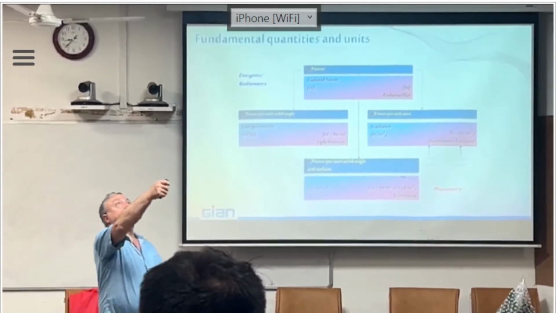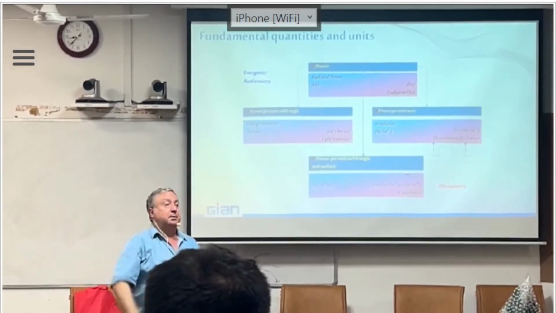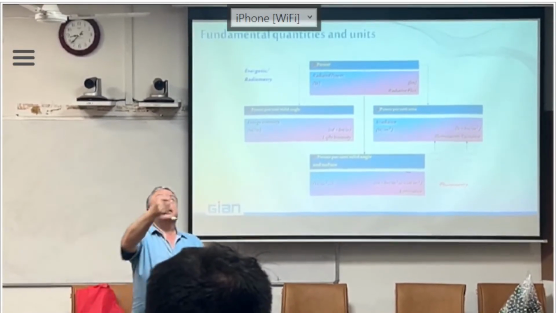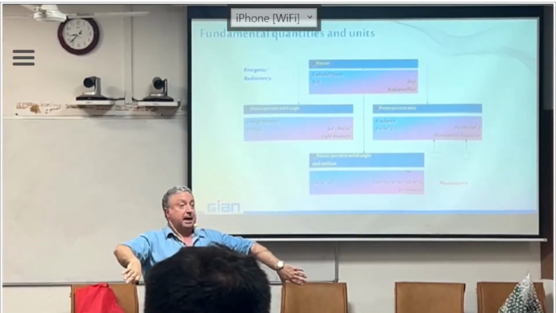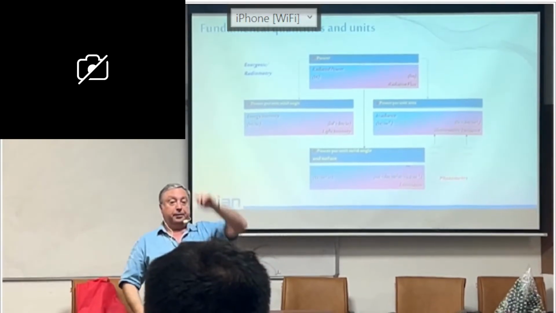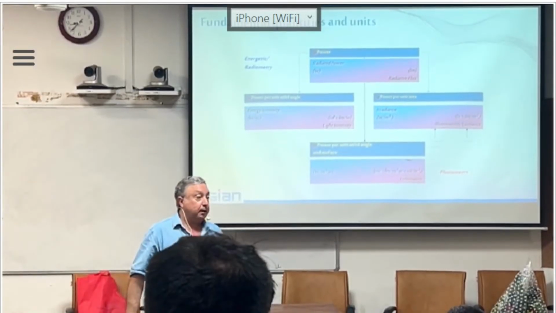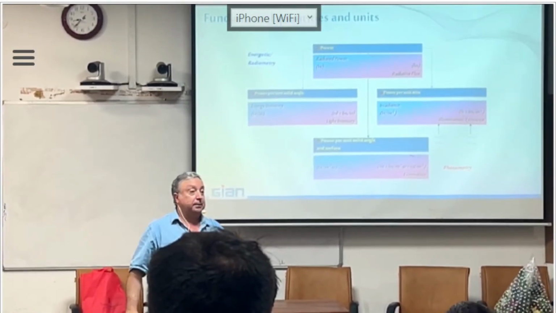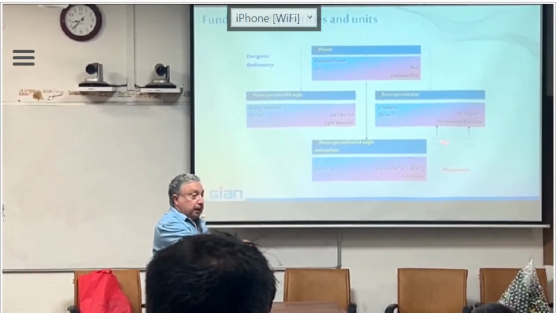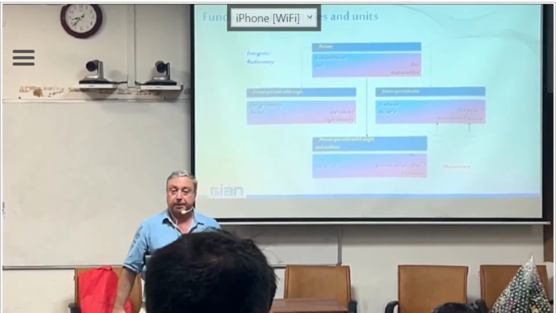Or if you take that lamp, you cannot consider that it is a point source. It has a surface and the flux is coming out from the lamp. When you look at the lamp, you have another quantity that is called excitance, and it is measured in lumen per square meter, and we don't use the unit lux for that kind. Two different things. You see, photometry is more specific than radiometry.